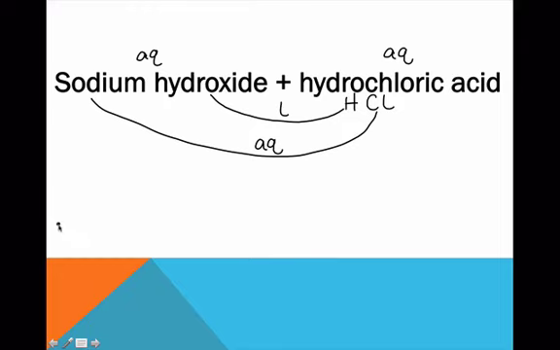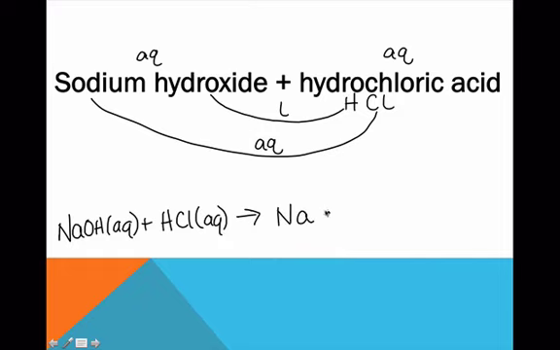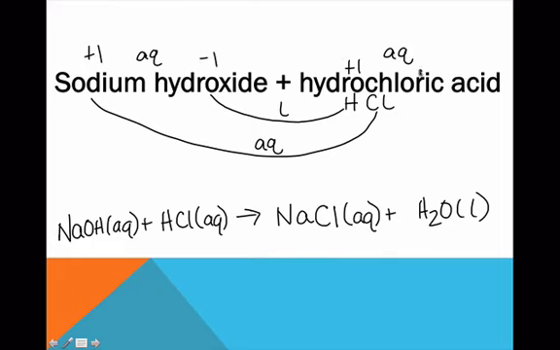This is one of the demos that we did together. So we have NaOH, aqueous, plus HCl. This is the one where we put the phenolphthalein in and watched it turn pink and then back to clear, and then it finally turned pink and stayed pink. So the other product besides NaCl was water. And this was a +1, -1, +1, -1. So since all the charges are either +1 or -1, I don't have to balance.